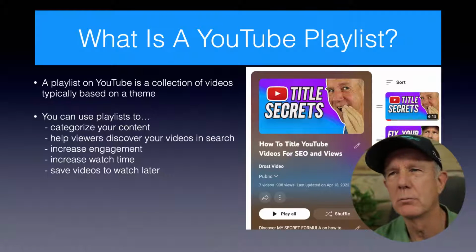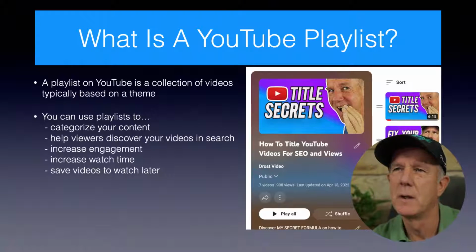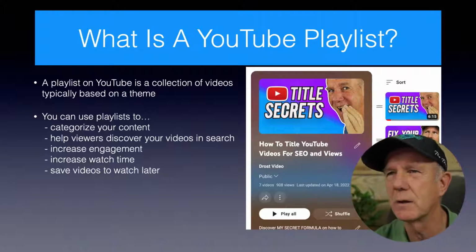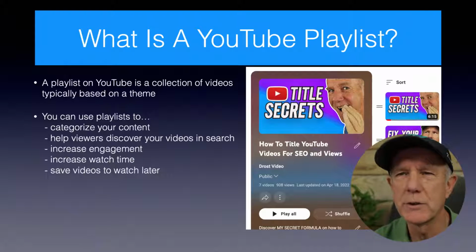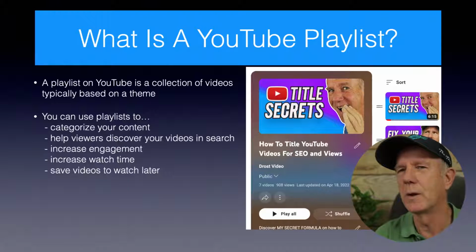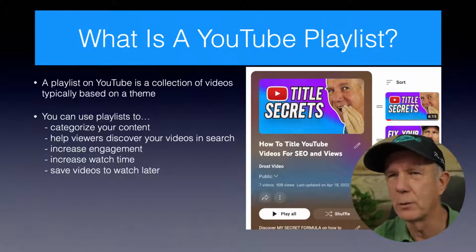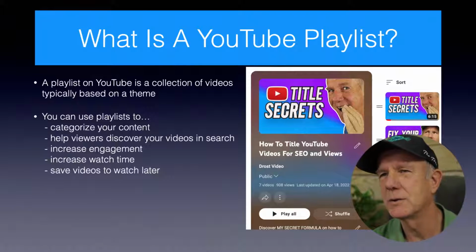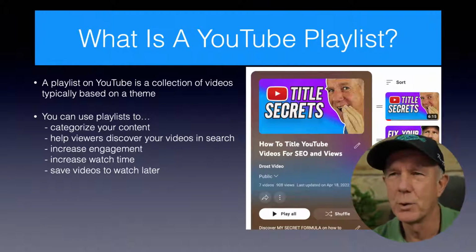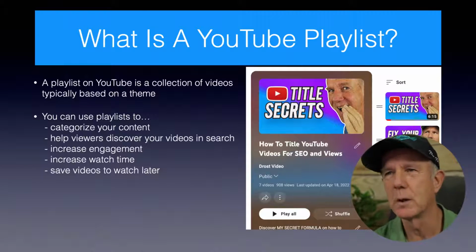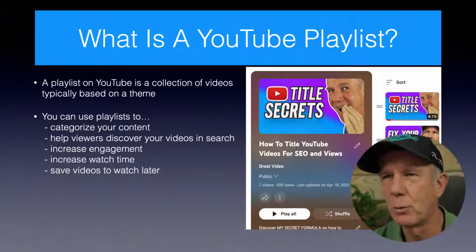Another great benefit is that you can help viewers discover your videos in search. So playlists can appear in search. They can also help to increase engagement, especially with suggested videos. When viewers watch more than one video and they stay longer on the YouTube platform, that means YouTube sees that that person is very interested in your particular topic and will push your video out to a wider audience.